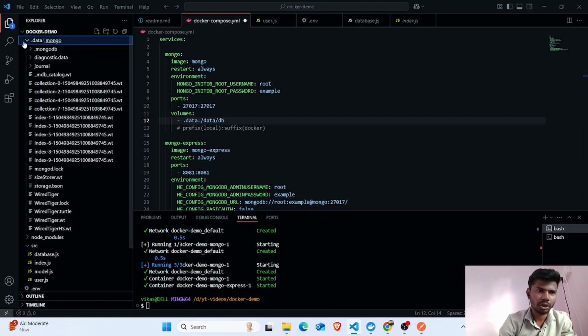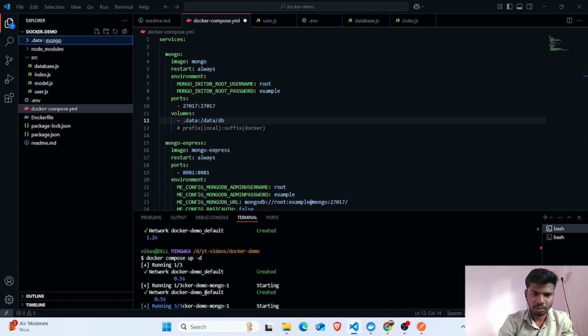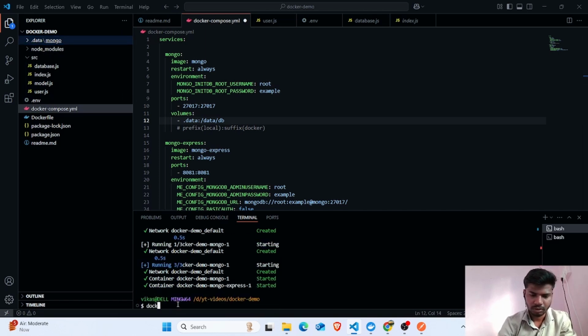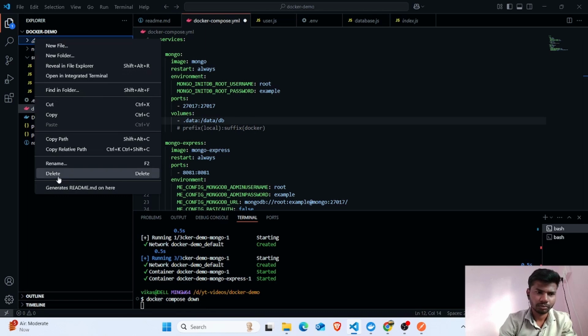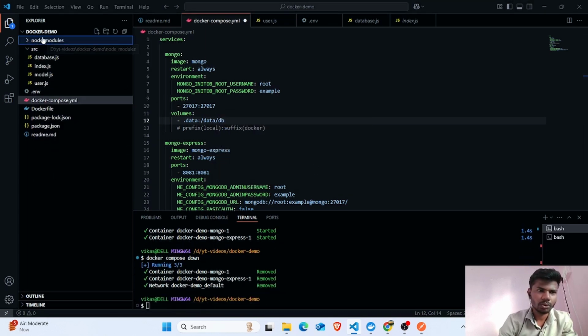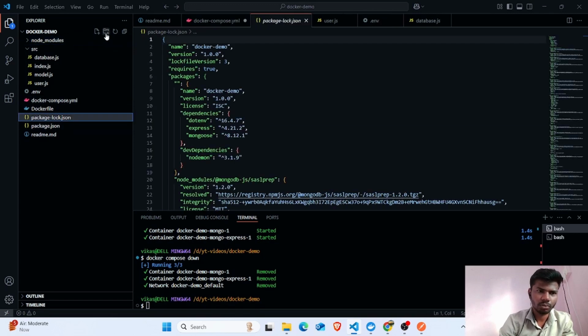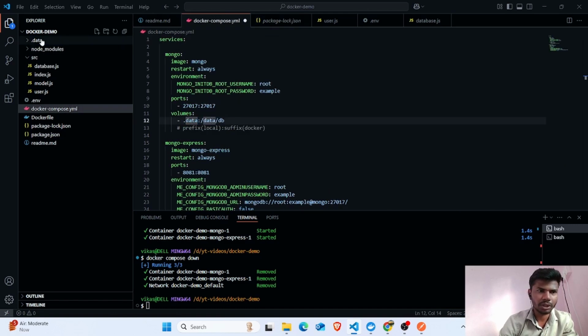We should create this folder data, and let me clean existing things first. We should always create a new folder, or we should create this folder at our root and keep this away from our git. So it should be present in our gitignore, and we will be adding everything in this.